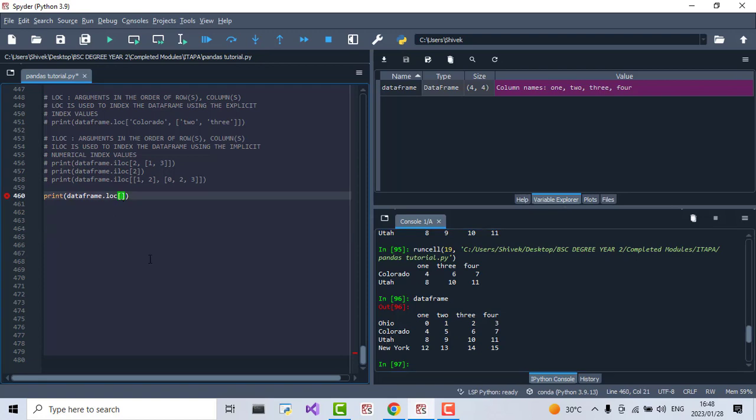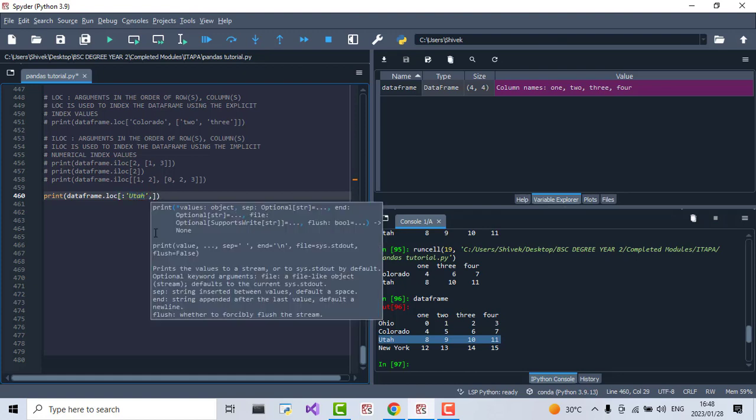Okay, so I want all rows up until Utah. That tells me I am going to see Ohio, Colorado, as well as Utah. You guys should know from the series example that when you are slicing using the explicit indices, it is inclusive of the stop index.